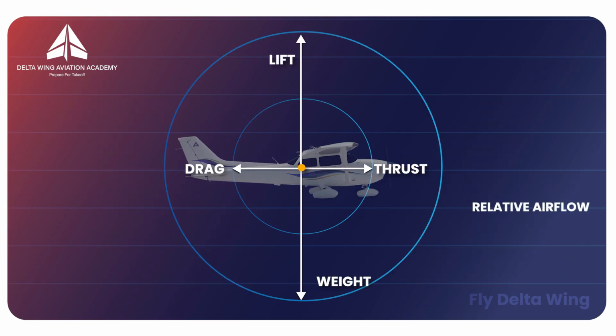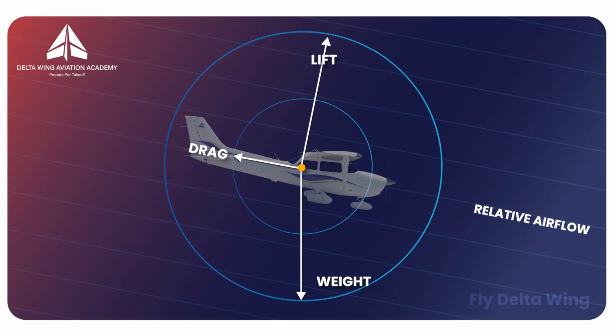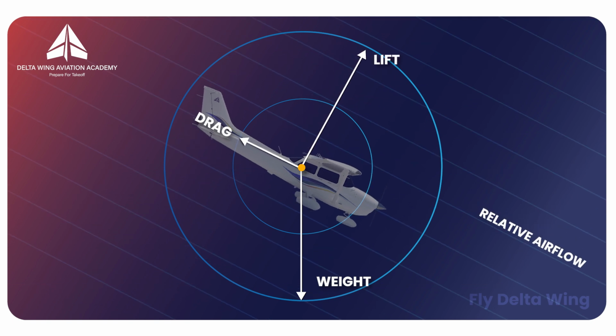In straight and level flight, these are the four forces acting on an airplane when the engine is running. But when thrust is reduced to zero, the drag force is no longer opposed. The rear-facing drag acts to slow down the airplane unless the airplane descends. In a descent, the flight path is now pointed towards the Earth, and the relative airflow opposes this flight path.